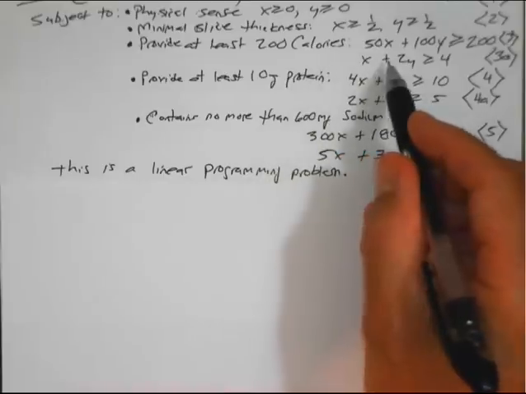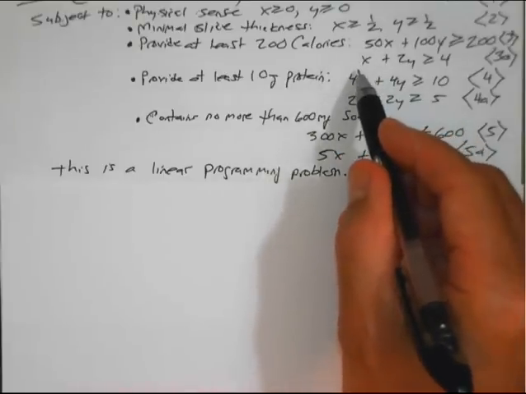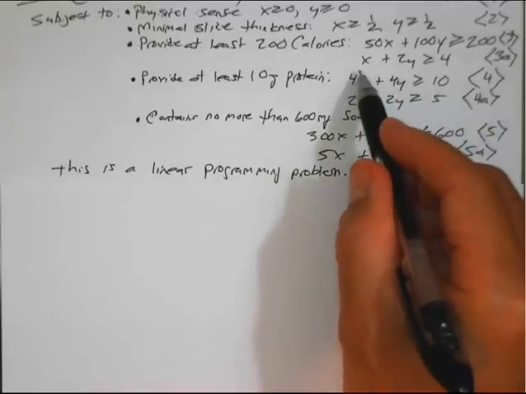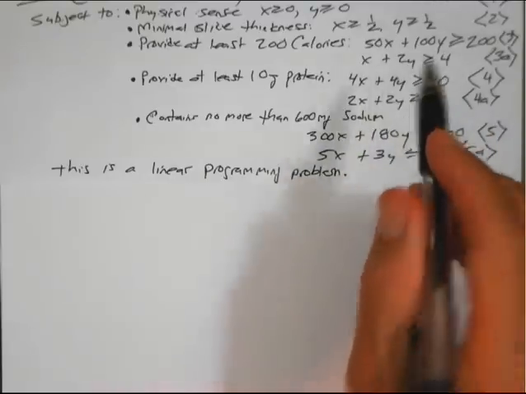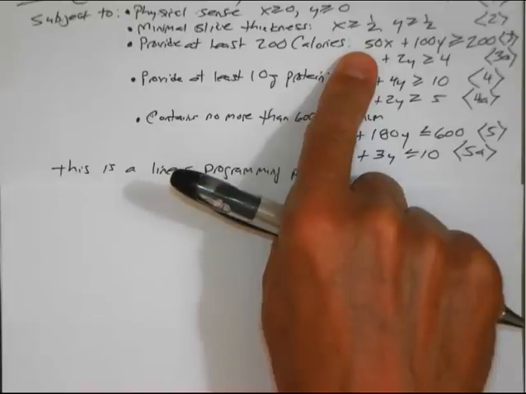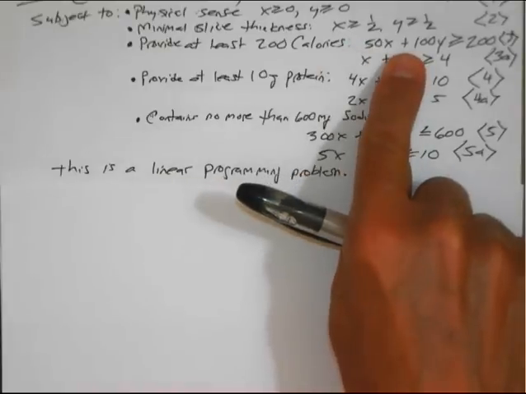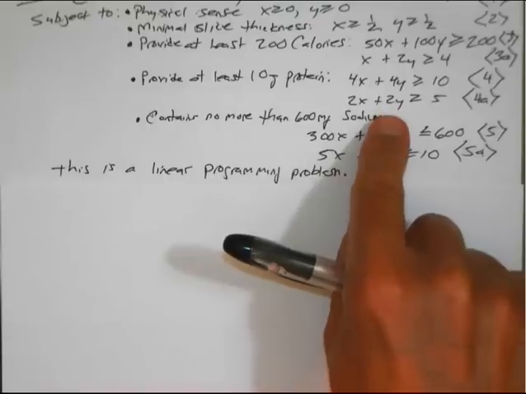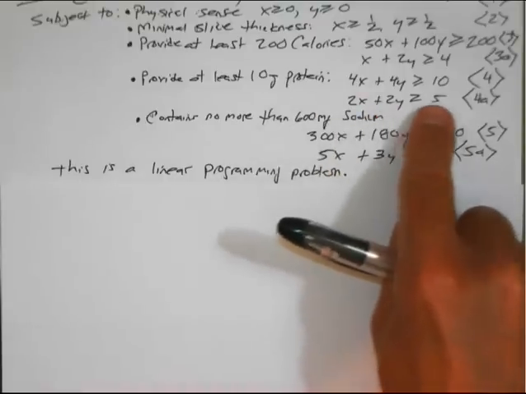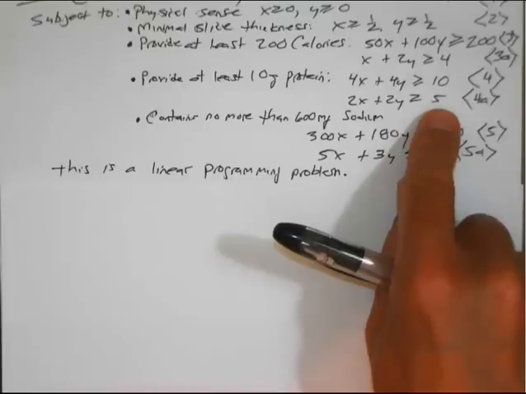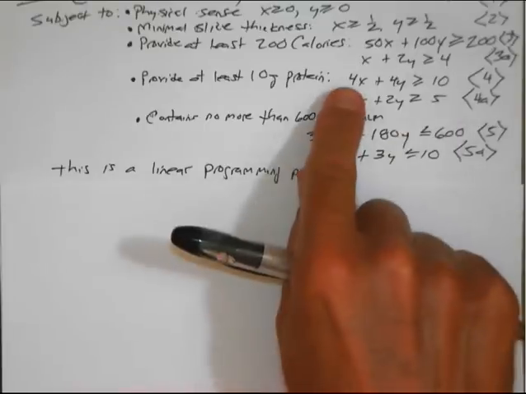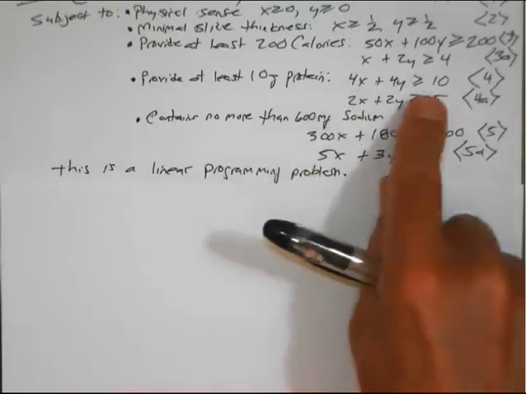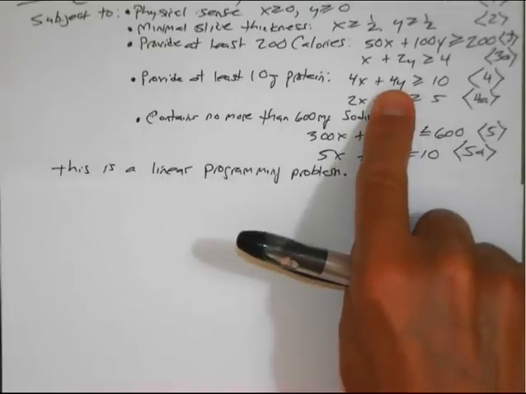Now this one, I would like to imagine graphing the boundary line, and that means I'd like to see some intercepts. When we let x be 0, y will be 2. When y is 0, x will be 4. Okay, 2 and 4. This one, when we graph the boundary line, I'd like to get the intercepts. So I consider x be 0, y is 2.5. y is 0, x is 2.5.